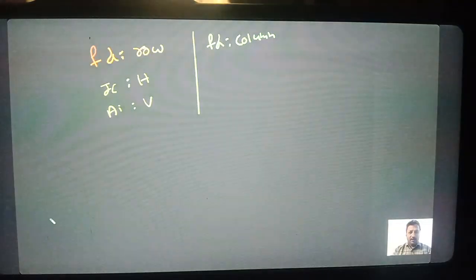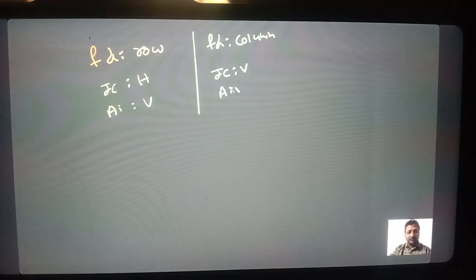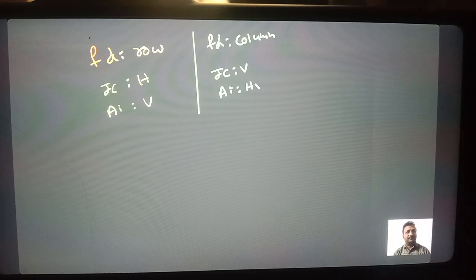Vertical. That's why justify content will be vertical. Remaining will be horizontal. You have to understand this logic. Everything is based on flex direction. Whether it is justify content or align items, left to right, right to left, everything is based on this.